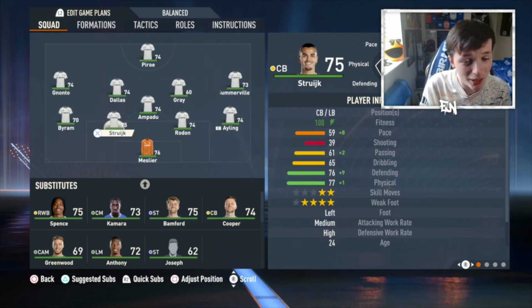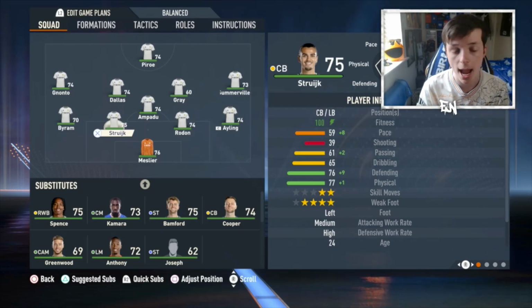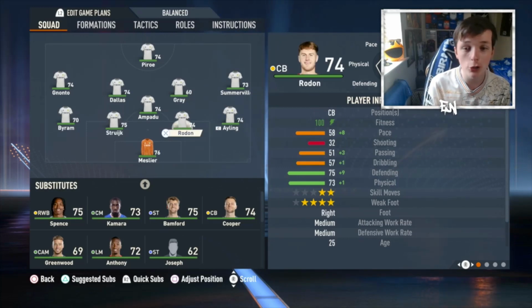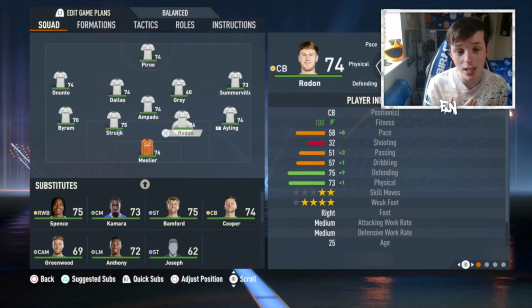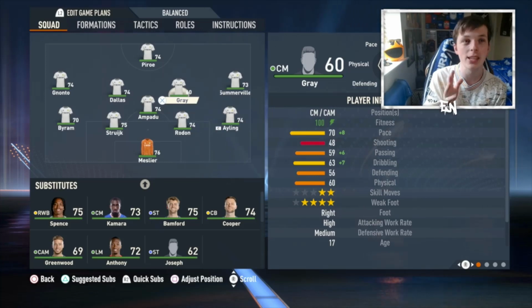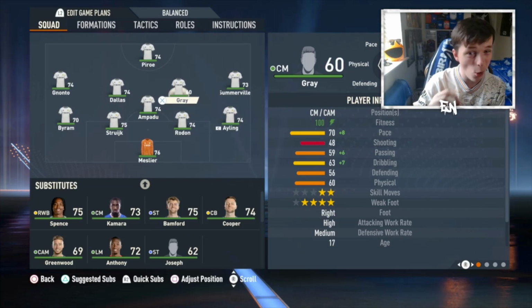And I'm not going to lie, they were looking bad at the start of the season. They started picking up in real life a little bit, with a 3-0 win against Millwall in the last game. But yeah, this is their team so far. One player I do highly suggest is this guy, Gray. I can't remember his first name, but I believe he's the nephew of Eddie Gray, Leeds United legend. So this man could be quite big for you.